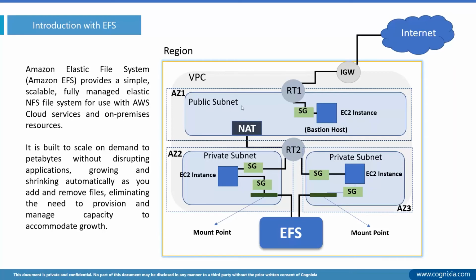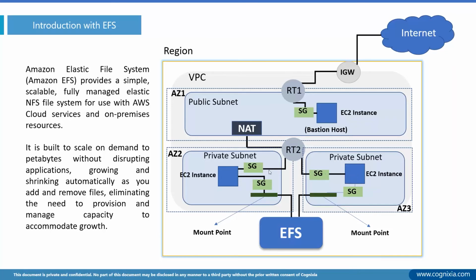Public means whatever machine you create in a public subnet is reachable from the internet. Means from the internet you can directly reach this machine. So normally people launch their web application servers or website servers here. This is your main EC2 instance, and an EC2 instance is nothing but a kind of virtual machine, right? So let's say we have one machine here, and two machines in private subnets.